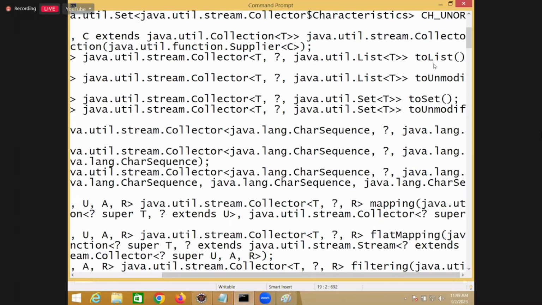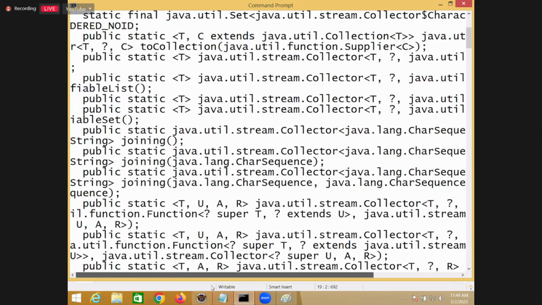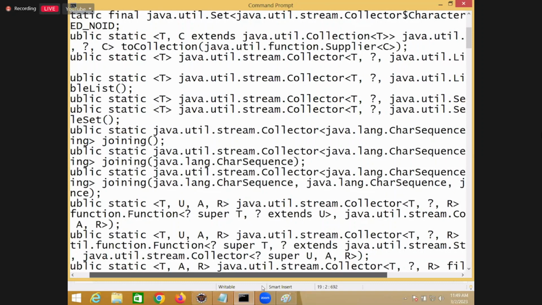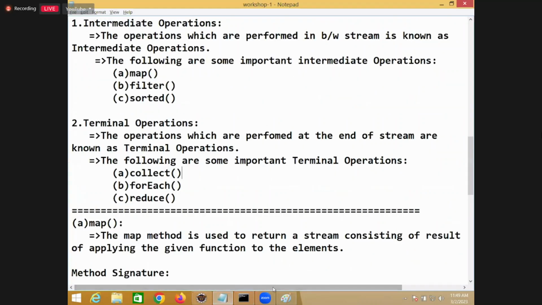Can you see toList? Now what is the return type of this toList method? List. The return type is list, because the result is coming as a list.